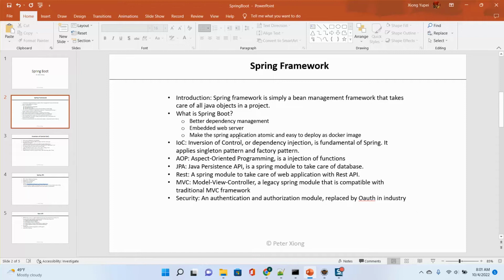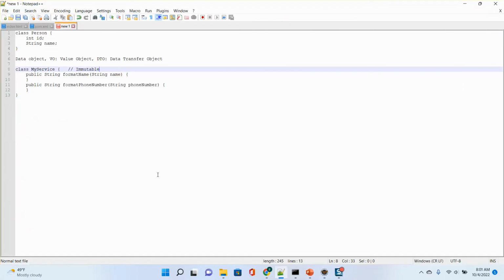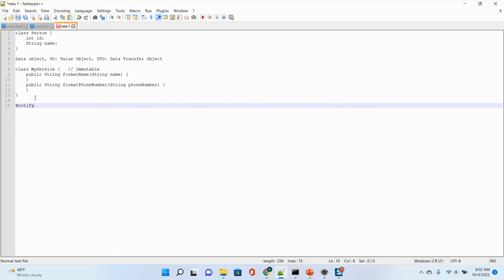I did some projects to do the migration from Spring Framework to Spring Boot. We call it Bootify. There's a new word called Bootify. Bootify a Spring application means that in a legacy system, we use the Spring Framework to make a web application, and we have to install a WebLogic server or WebSphere server or Tomcat server, and after that, we want to migrate to Spring Boot.